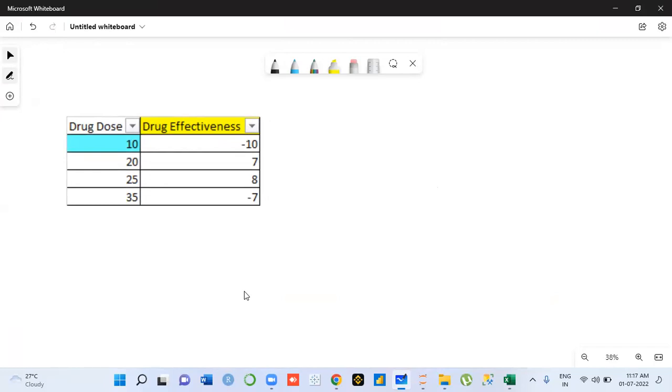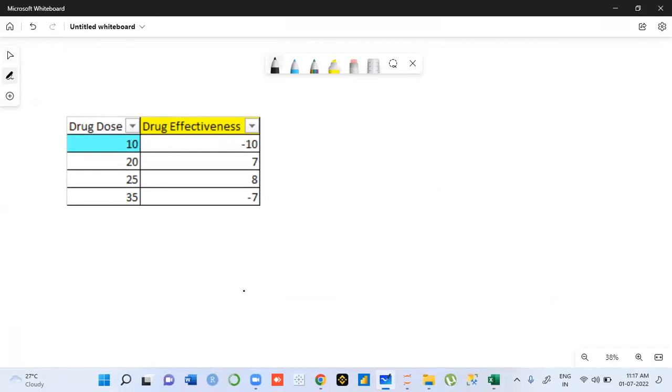So here, your Y variable is drug effectiveness and X variable is drug dose. Here we are working on regression task.